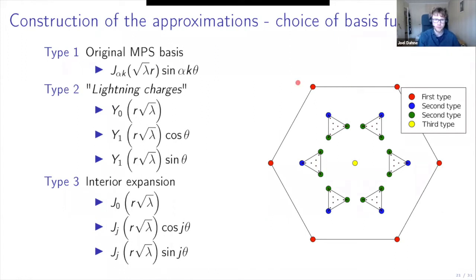For example, we have these 6 expansions from these 6 corners. We force them to have the same coefficient, because we expect them to have a 6-fold symmetry, so they should all be the same. We enforce this in the expansion. We take all of these 6 as one term in the expansion, which greatly reduces the computational cost because we get a lot fewer coefficients to deal with. And this is why it's possible to do all of these computations.